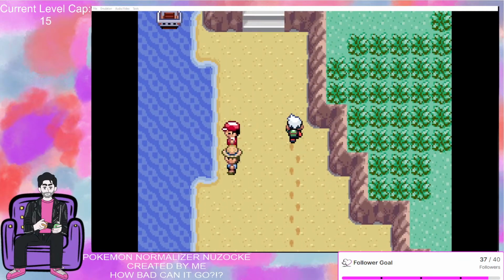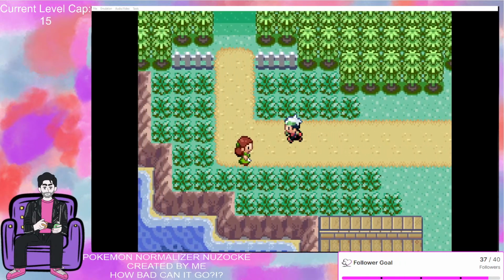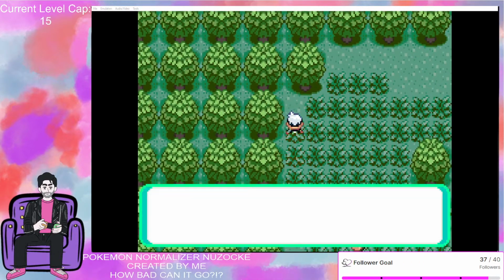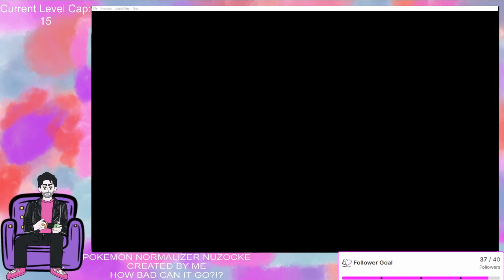Again, I'm just trying to be as safe as possible. I feel I am kind of blessed. I feel like we're getting pretty lucky. We do get a Paralyze Heal, which is pretty good, all things considered. All right, we run to another Pokemon.